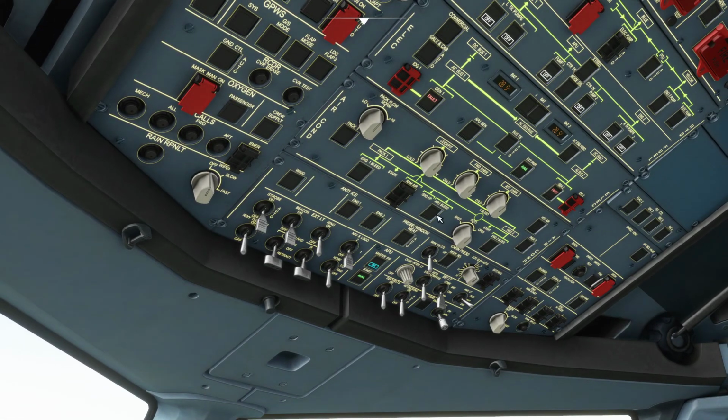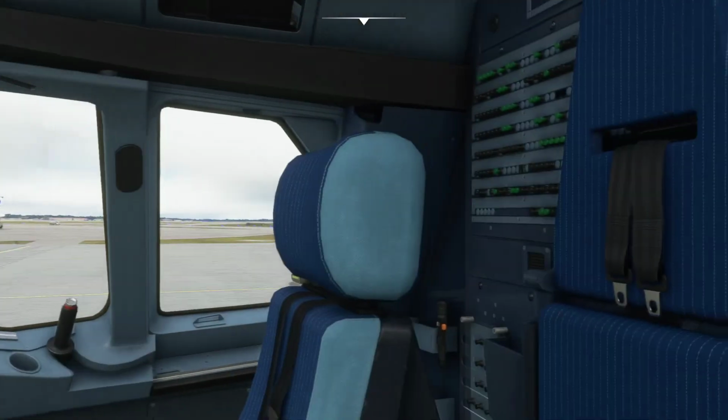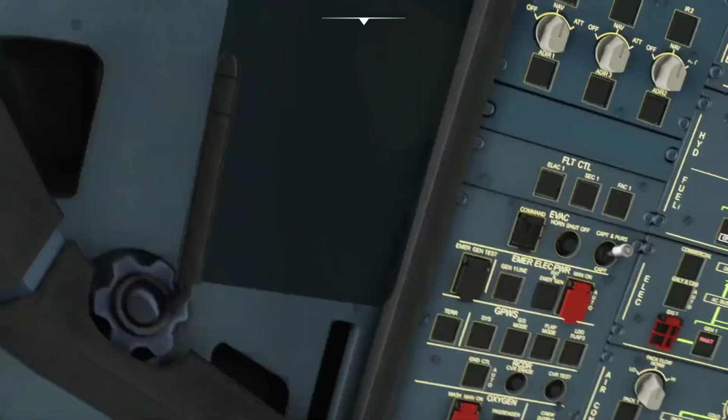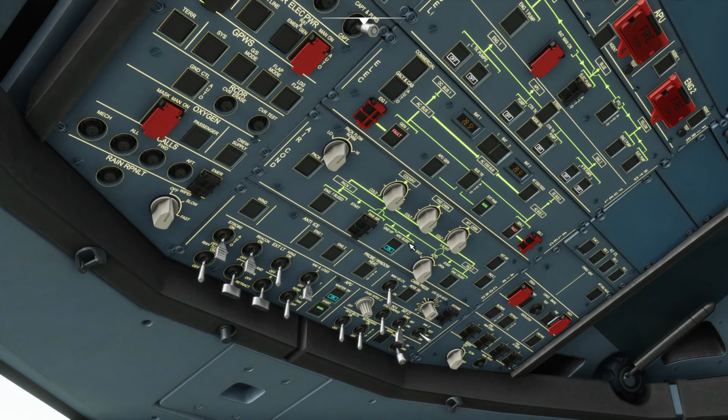The other thing we will do in a moment is switch the APU bleed on. So, well, we could do it now actually, because we're not at a gate, we're at a parking, so we can go and switch the engine straight on. So by turning the APU bleed on, what we're doing is filtering some of the air from that small jet engine to provide compressed air to the main engines to spin them up.